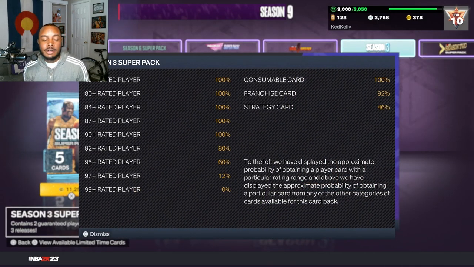Bro, even though during the time there were no dark matters, if you look at the percentages, they were extremely low for some of the best cards in the game during that time. This is season 3, so the best cards were probably Galaxy Opal. You had a 12% chance.